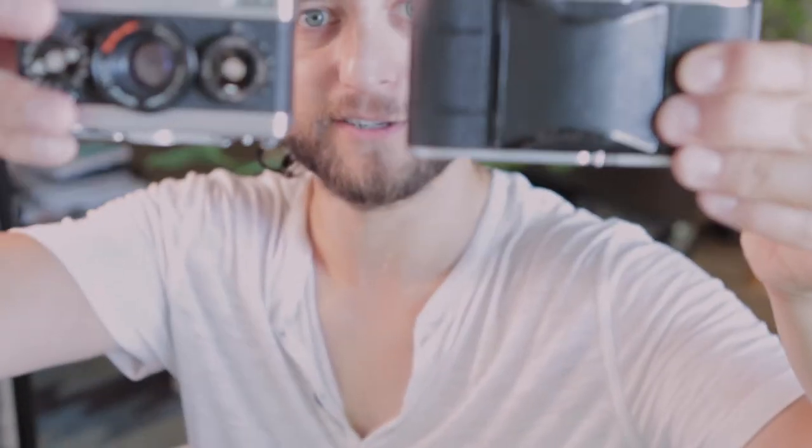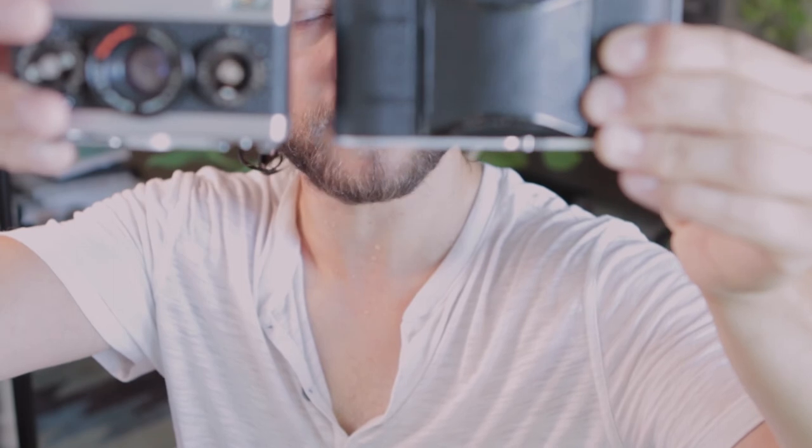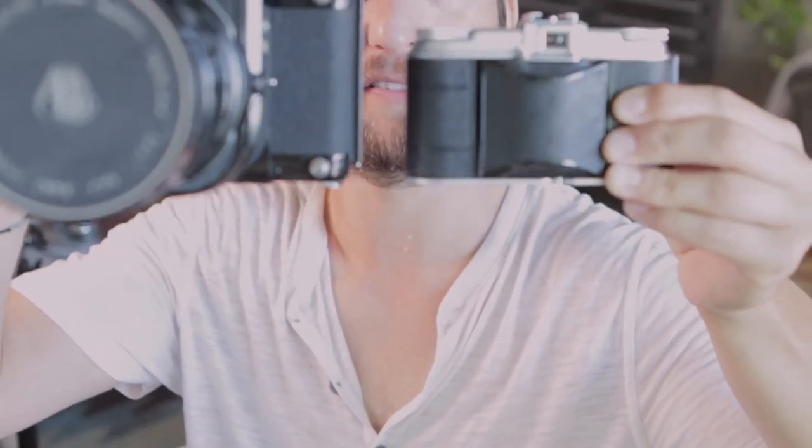For a size comparison, the Voigtlander is pretty big compared to the Rollei 35, but compared to a Pentax 67 this is a small camera. I'm going to do a full review on this and also shoot it in a future episode of a photography show. The lens has a lot of character and I really liked the look of the images — I'll show you guys a lot of shots in that full review.